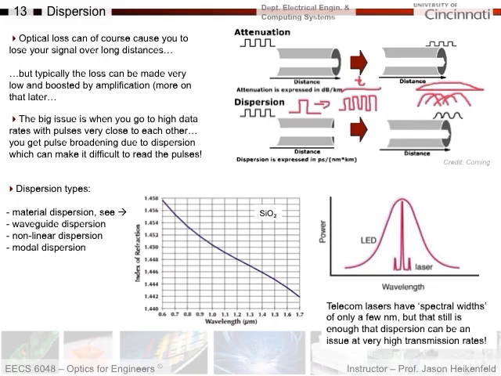And so there's a couple types of dispersion we care about. The first is material dispersion. I'll talk about that in a second. We'll talk about waveguide dispersion, nonlinear dispersion, and modal dispersion. Material dispersion is one of the easiest to understand. It's simply that the refractive index changes with wavelength. We've talked about that many times before.